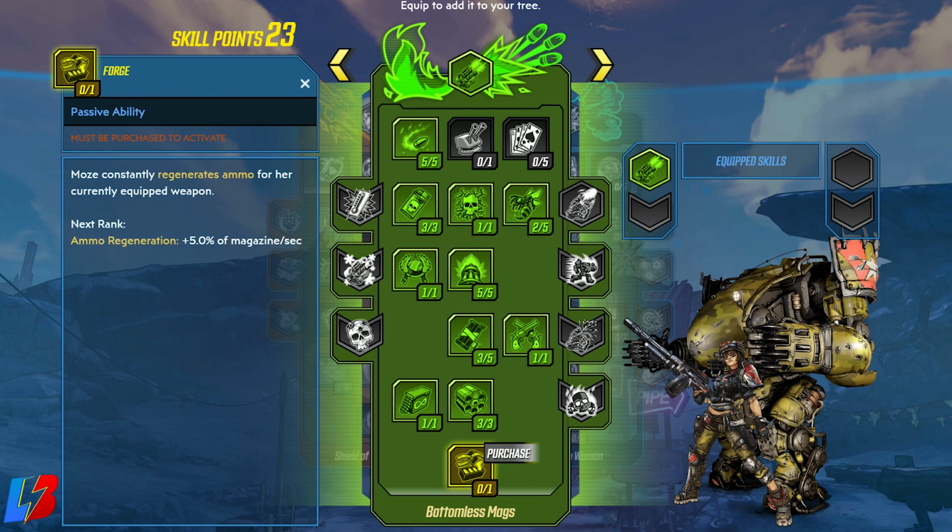And last but not least, guys, we're going to go with Forge. Moze constantly regenerates ammo for her current equipped weapon. So see right here, guys, with the few synergies that we have just within the skill tree, we are getting our ammo very frequently, because we're not only able to regenerate our ammo from going into Iron Bear, we're also able to regenerate ammo from shooting our magazine. Plus, we're also tapping into Forge, which is going to allow us to get more ammo back on our primary weapon. Now let's talk about the action skills and, of course, their augments.